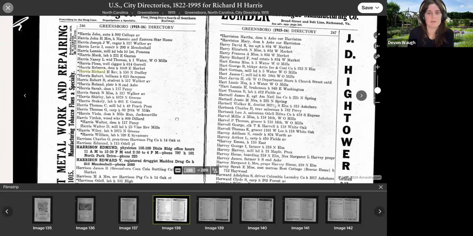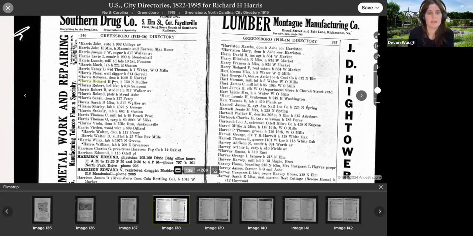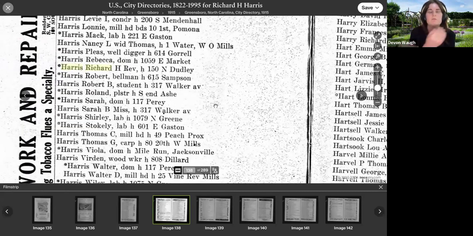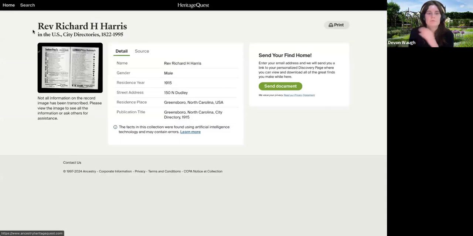Reverend Richard H. Harris, living at 150 North Dudley Street. And as I mentioned, it's typed. So this is really great if you're struggling with misspellings of certain family members' names, is to find them in these city directories, which are available no matter the size of a city.